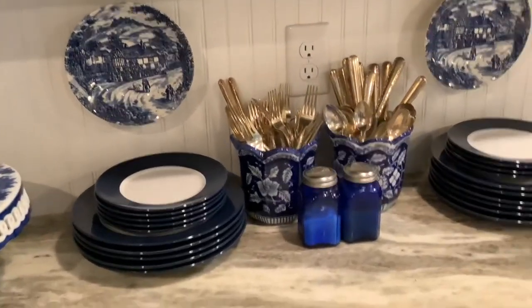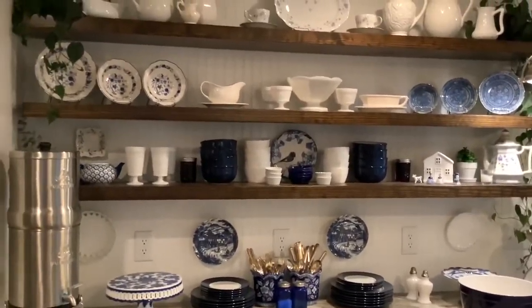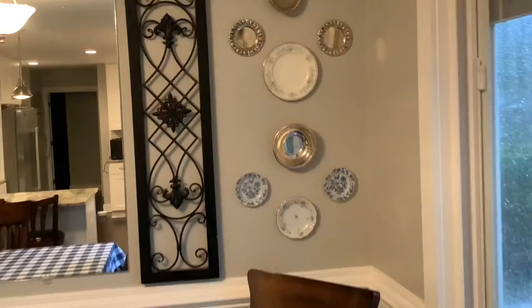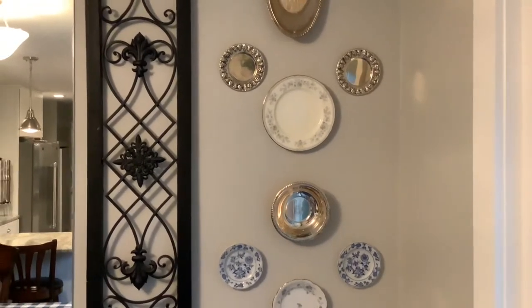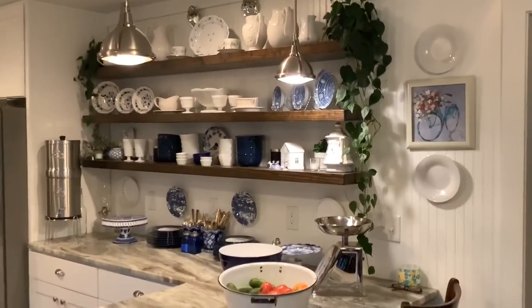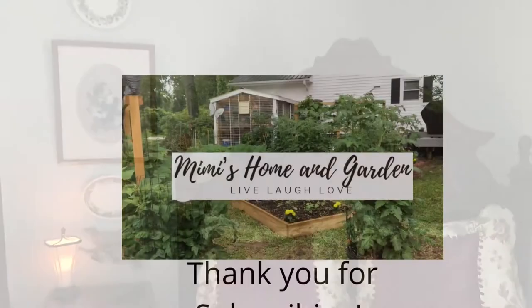I am looking for some more of those to go over my dining room wall — I'm keeping my eyes open. I kind of have a list of things I look for, but as you can see it looks pretty and I haven't spent a whole lot of money on this decorating, and that's what's so exciting about thrift store shopping. Over on my dining room wall I do have the silver platters that I picked up for a buck a piece and the newest little plates that I got for three dollars. There is my original china in the middle between the two silver platters — I put a hook on the back and hung it. I am looking for some milk glass butter plates to finish up that wall. Thrift store shopping is so much fun and I do limit myself to ten dollars per item, but every once in a while I can't stand it and have to pay a little bit more. Sneak peek to the bedroom — I'm doing that in English Country Cottage style and I'll have a video up soon on that.